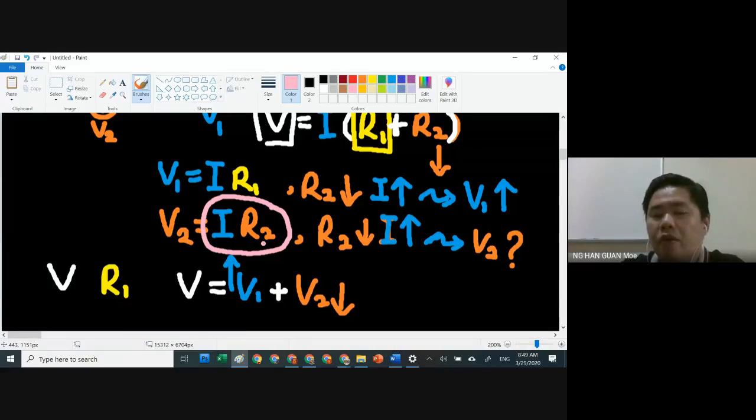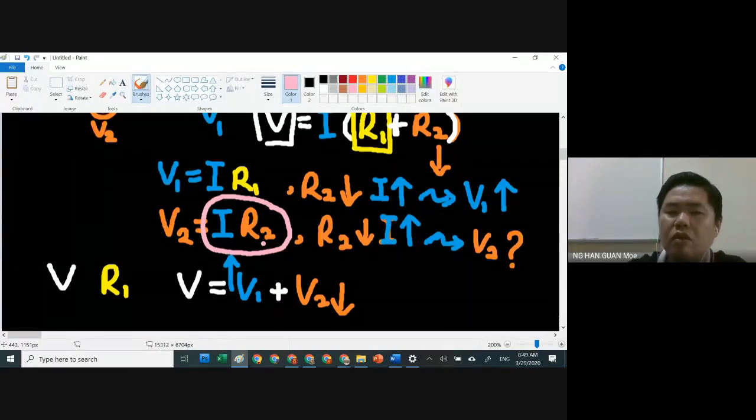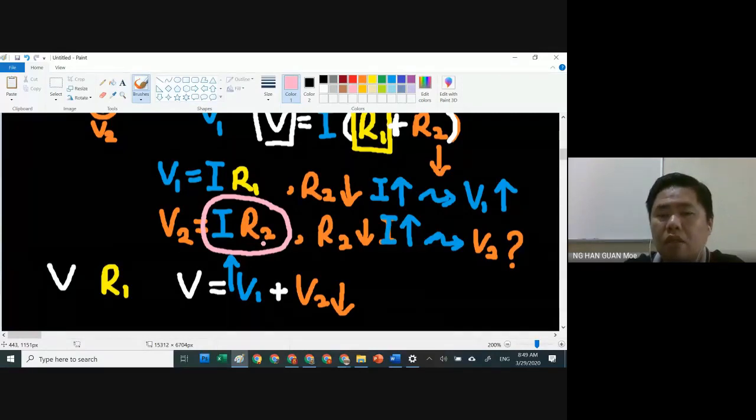But for V like this, V equal to V1 plus V2, right? Yes, because there is no multiplier, they are not a product. They are just V1 plus V2, so equal to one constant sum. So when one quantity increases, the other quantity definitely has to decrease, so that their total sum still equals one constant value. This we know mathematically for sure. But for a product, multiply or divide, you cannot guess in that way.